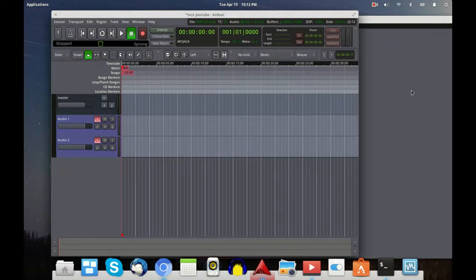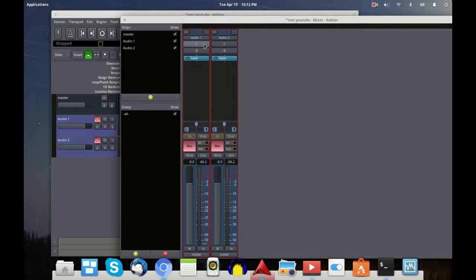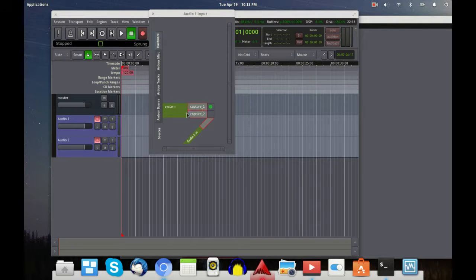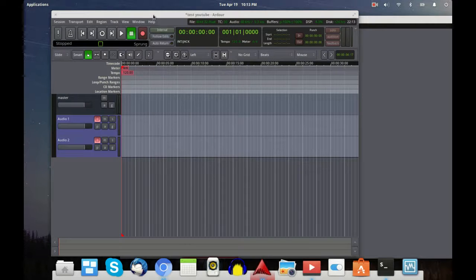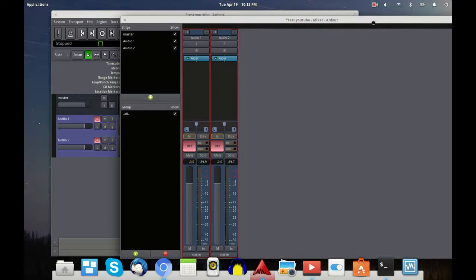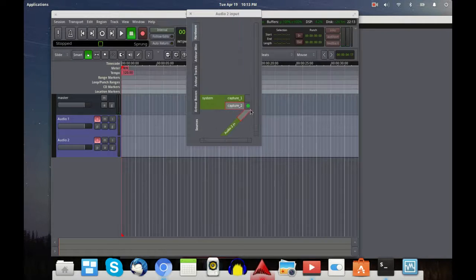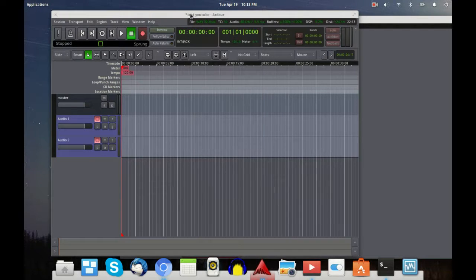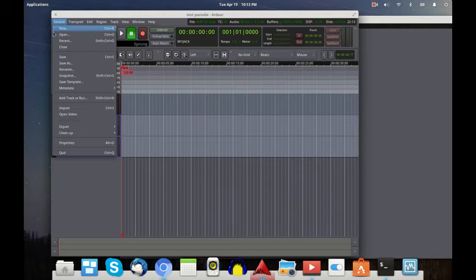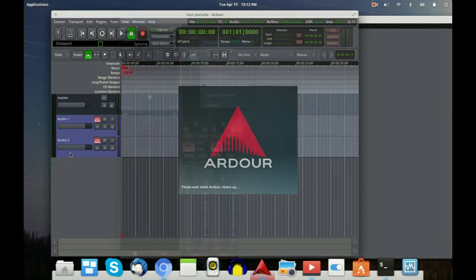That's how you record enable them, obviously. And then you click on these little, not that, on the 1 button, and this is how you select your inputs. So now you can see that's input 1 of the Behringer audio interface, and if we go into the second channel here and just click on 2, it's already got it selected. And if you were using multiple inputs, you could select all of those there. And that's pretty much it. Once you're all set up, now you should be able to record.